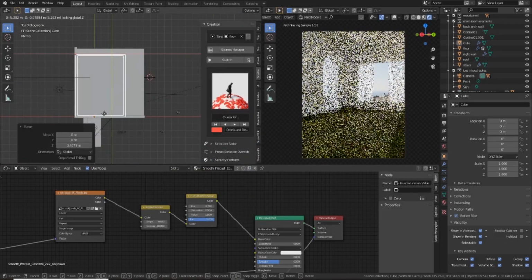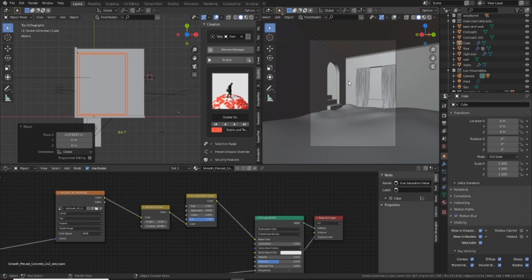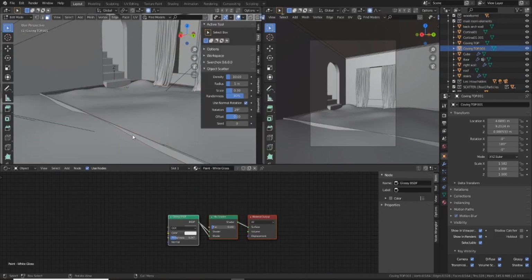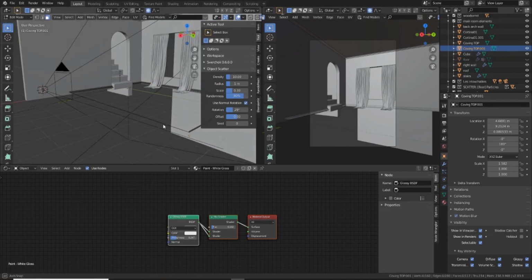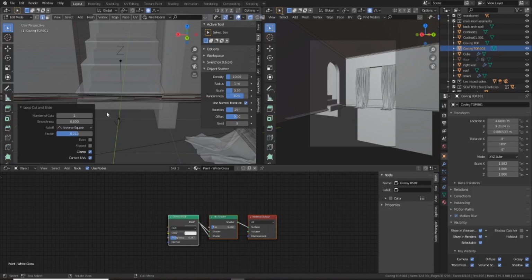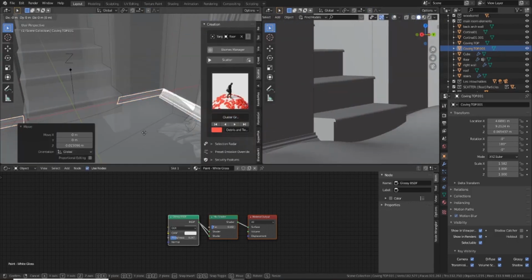And then once again, I'm kind of looking for different objects here to append from other scenes. I've got a really nice crown molding thing that I have from another scene I've worked on that I can add to the top and bottom of my scene and just kind of edit very quickly and make look nice, kind of add those extra details to the ceiling and to the base of the floor.